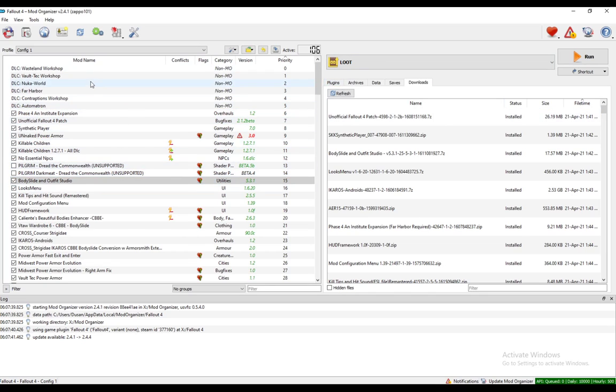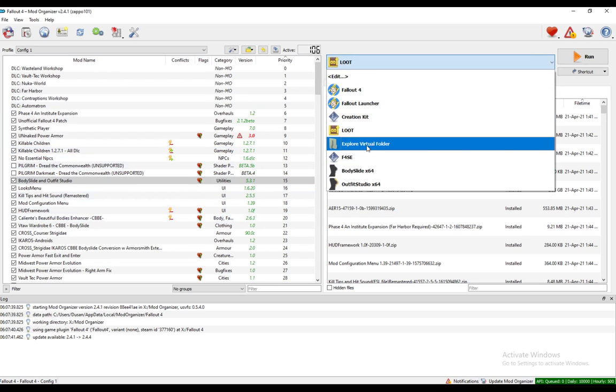And once you launch it, if you launch it outside of Mod Organizer 2, I know I had this problem before, it will not work. It will not save any edits that you make. However, if you launch it through Mod Organizer 2, just like you use either FNIS for Skyrim or LOOT for the load order, you can use it the same here.